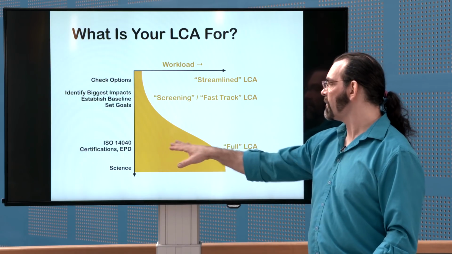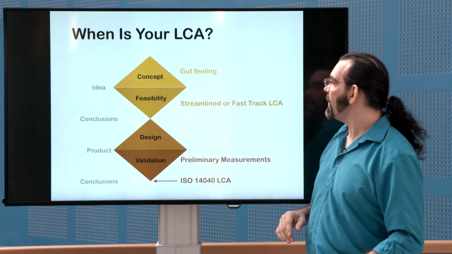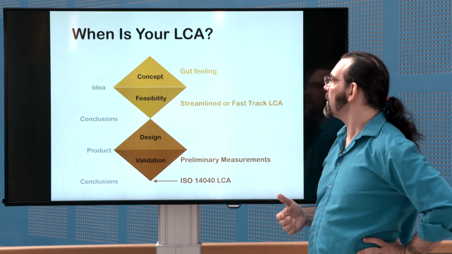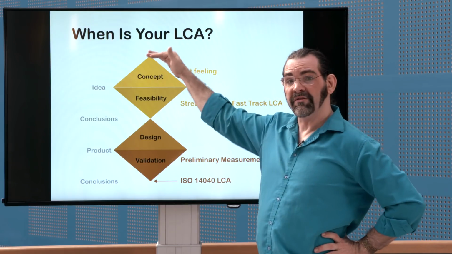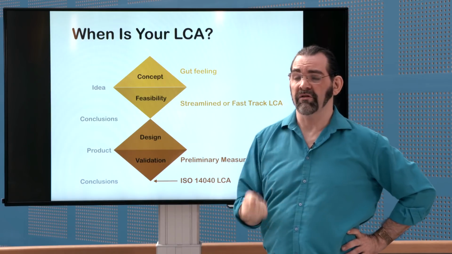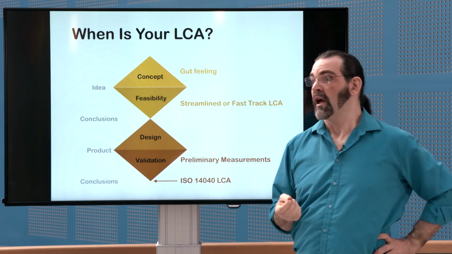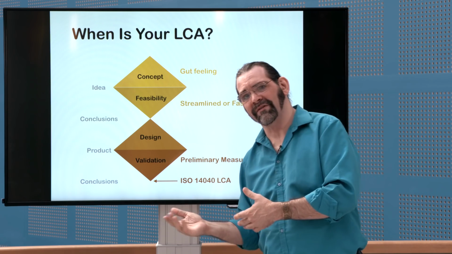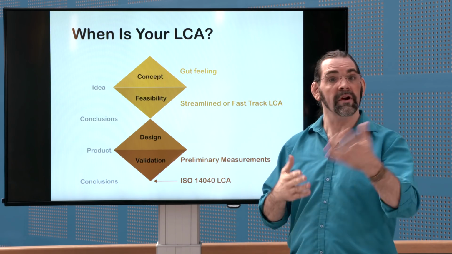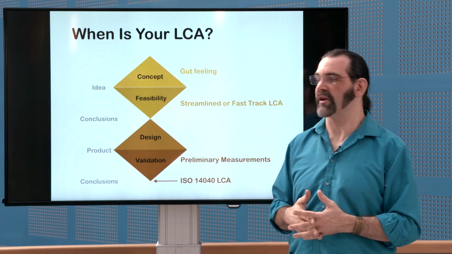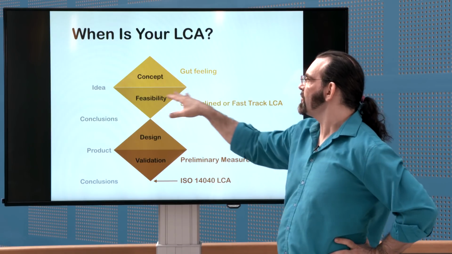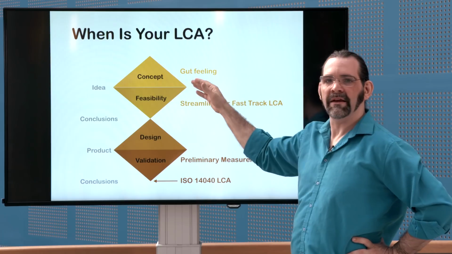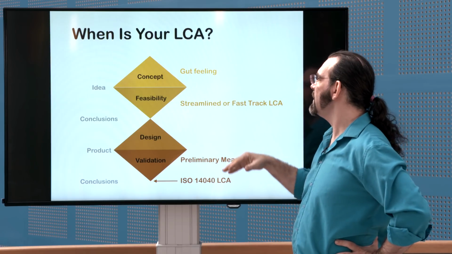But speaking of when you do LCA, that can be shown here. So again, in the early stages of design, you can't do a very precise LCA because you don't have the data. You haven't decided how many grams of plastic, how many grams of circuit boards, etc. you're going to be using. And so you have to just take more rough ideas, make estimates, get a gut feeling.